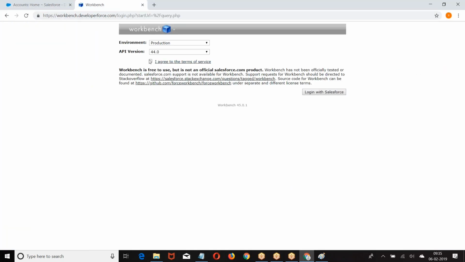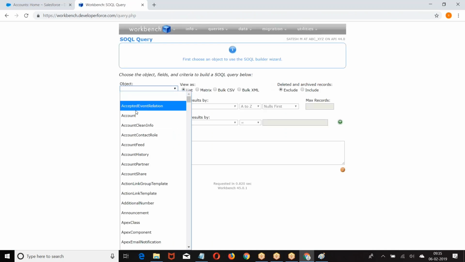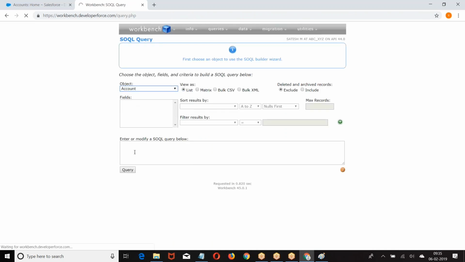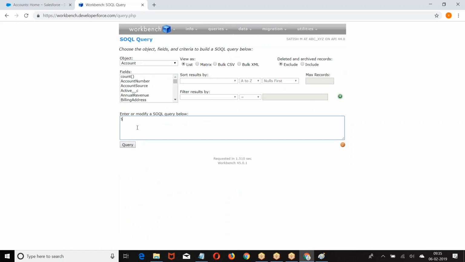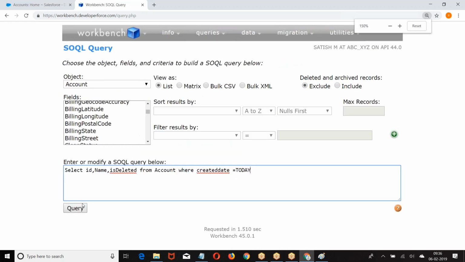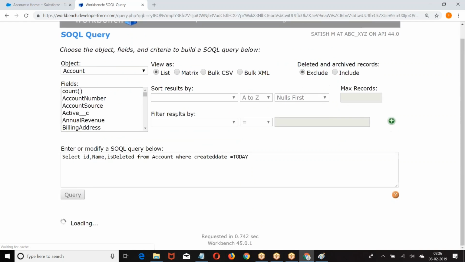I deleted the record, Ready Labs. Using the UI, I cannot show it.